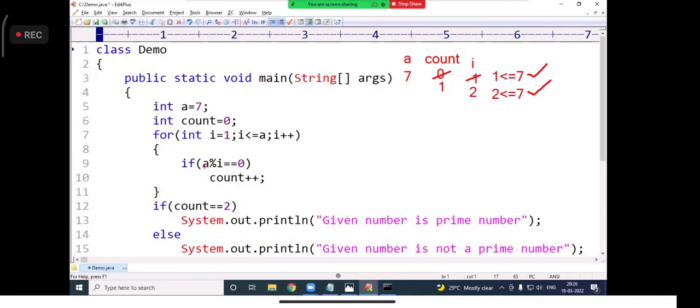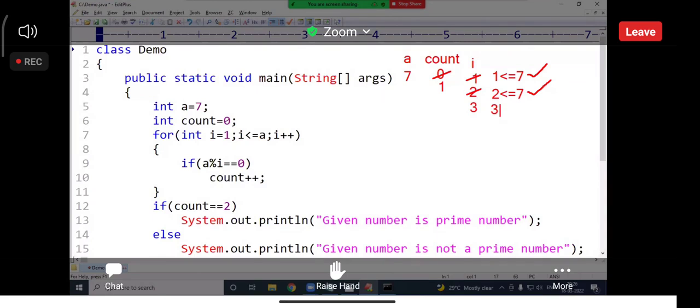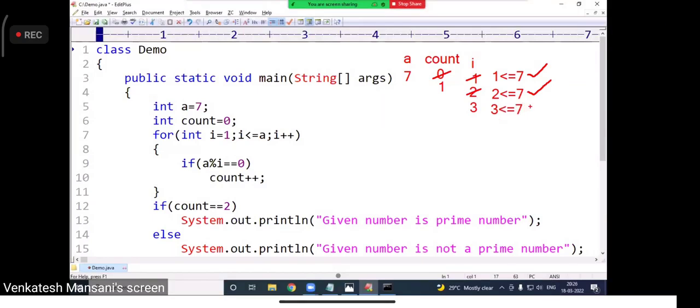Then 7 modulo division 2: 2 3s are 6, remainder 1. 1 double equal to 0, false. Count will not increase. It is out of if. After that, I plus plus. So I will become 3. Sorry, I became 2 earlier, this is count. Now I will become 3. 3 less than or equal to 7, it is true. 7 modulo division 3.